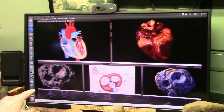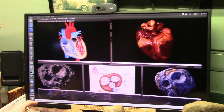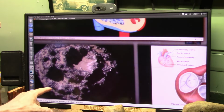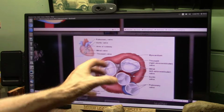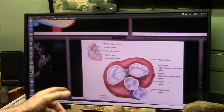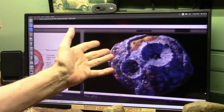The same thing with Psyche, only this one got really close to a hot, almost cooked in some atmosphere somewhere, and partially smelted. You see how it's all turned into metals? That's what the blood does. Blood is all metals. And that thing will swish right next to a planet, and it turned into metal. Now, Bennu has not been molested like that. It's just drifting around in space, but it's still a heart.